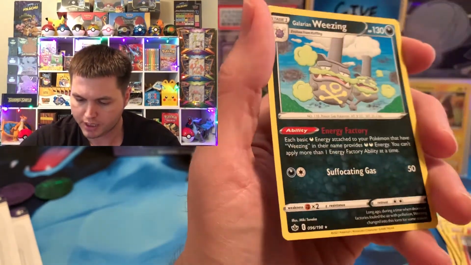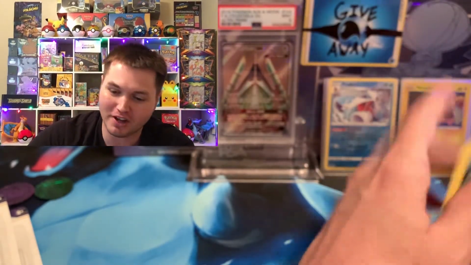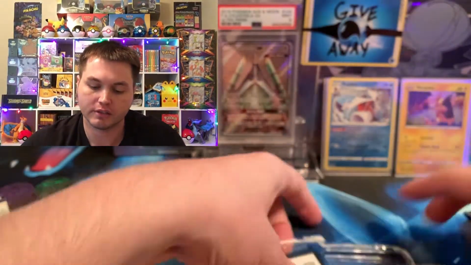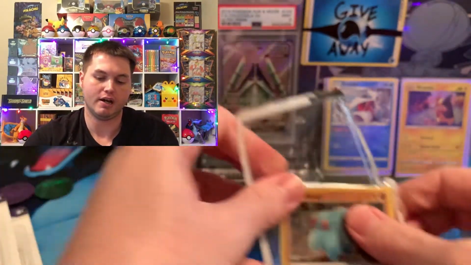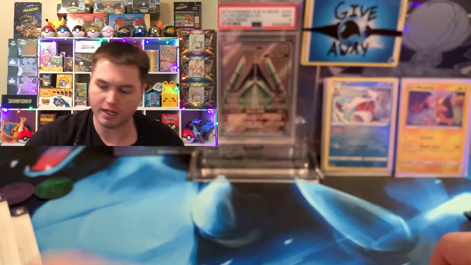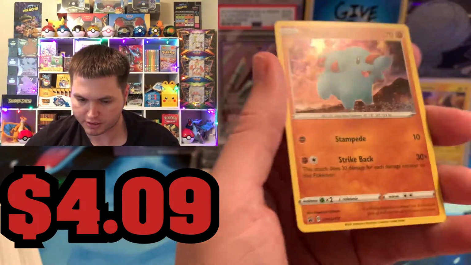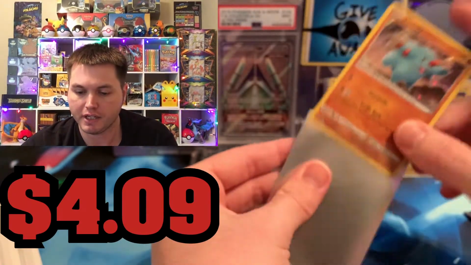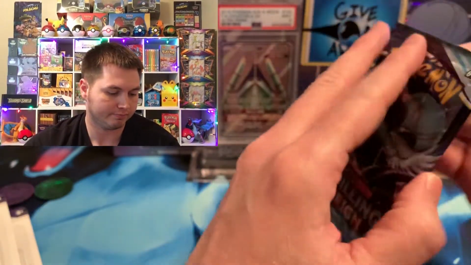Raboot! We got a Galarian Weezing! It's a regular rare, so nothing for Morpeko this time around. Going into Phanpy again. Got you another code right there. And we're just going to take it out, put it on the screen, and get another price on it in case you missed it. Just Phanpy hanging out right there. Going into a single pack, let's get it.